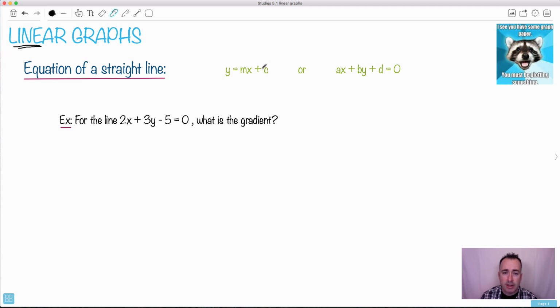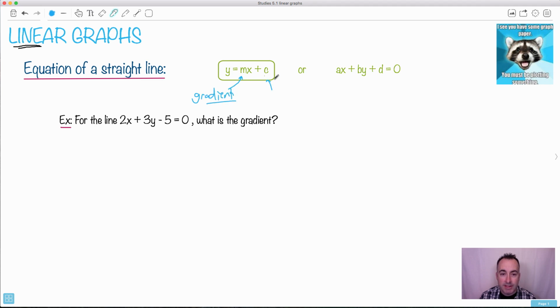Although sometimes your calculator uses mx plus b form, those two letters don't matter. What really matters is what's where. In other words, what you really care about is the order in which things are placed, or at least how they're placed. So for example, this m here, do you remember what that represents? That represents the gradient. Okay, so we have the gradient here.